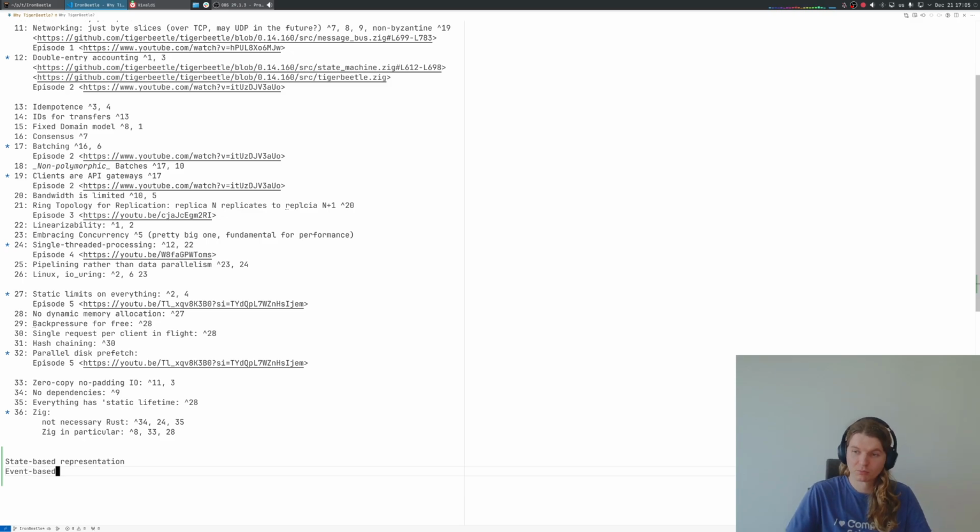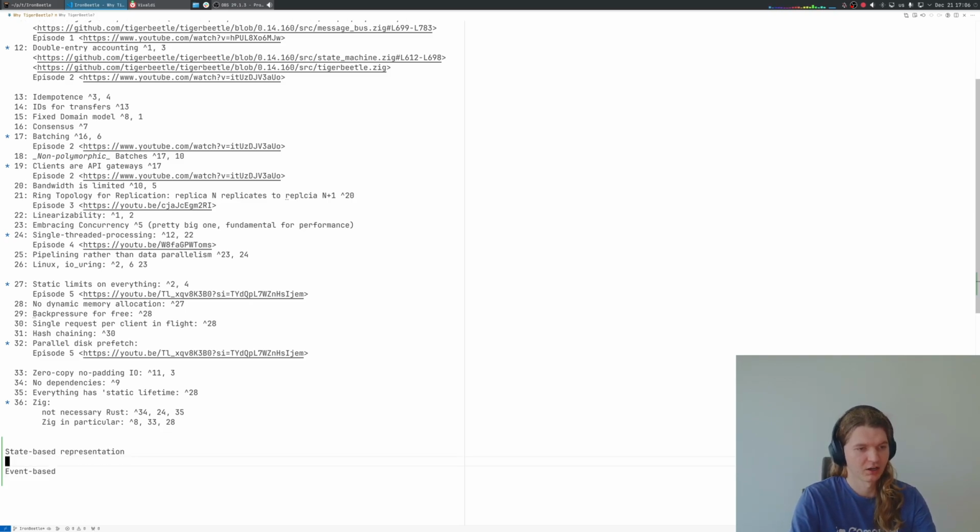When I say state-based representation, I mean that we literally model our world as a set of accounts with certain balances. And when a transfer comes in, we go and change balances in place. This is the world we have. For event-based representation, we keep this account state implicit. Let's clarify this.